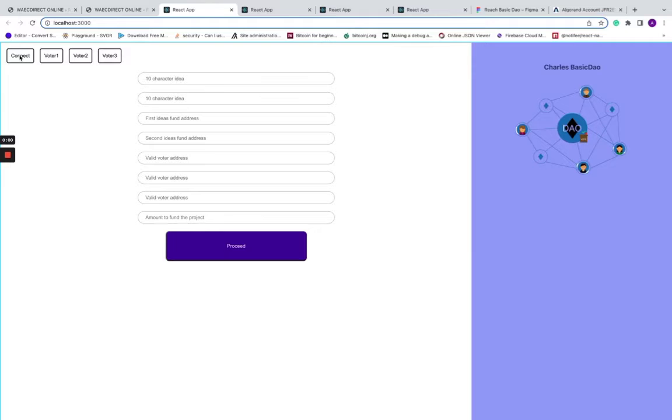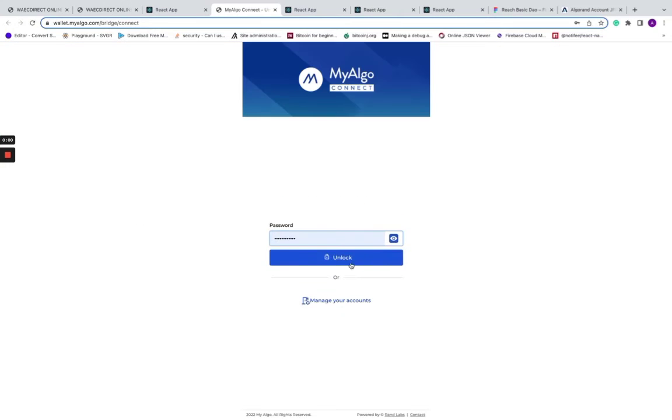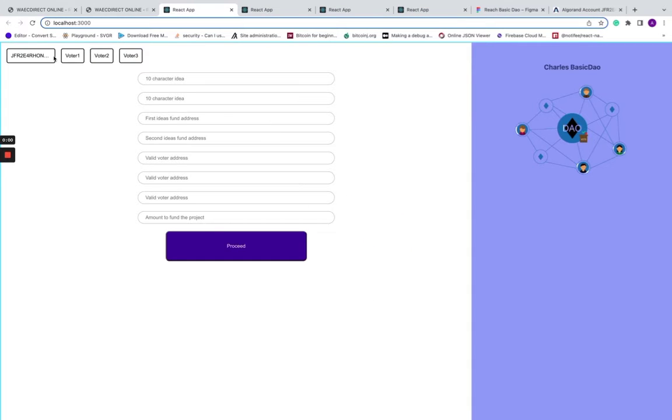So it already has my wallet now. This first page is for the deployer. It takes just a 10 character idea. If I'm a deployer, I can type a 10 letter word, the name of the project. We're using a byte of 10 to represent this particular project. So the first one can be like Shaz Pro, the second one shall be Shaz Pro.